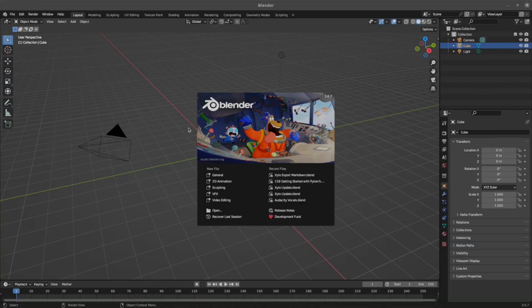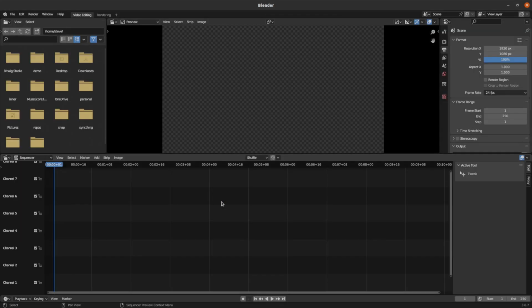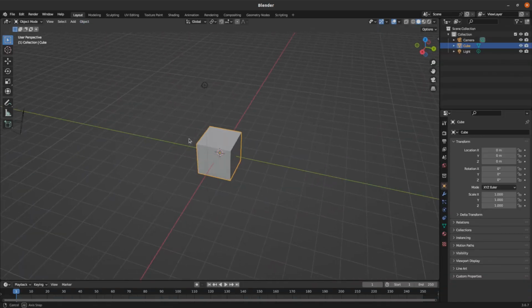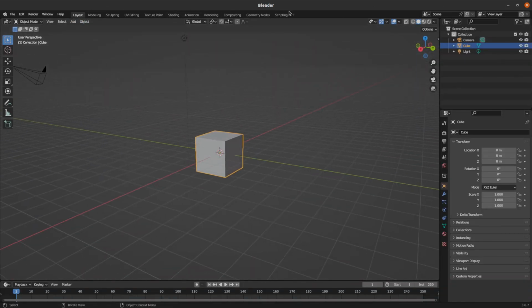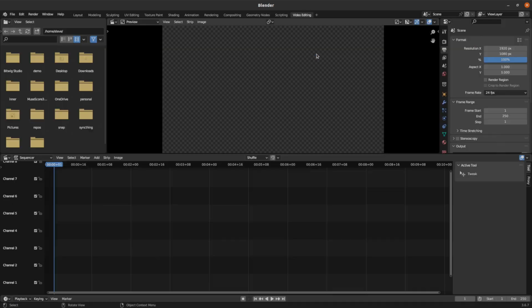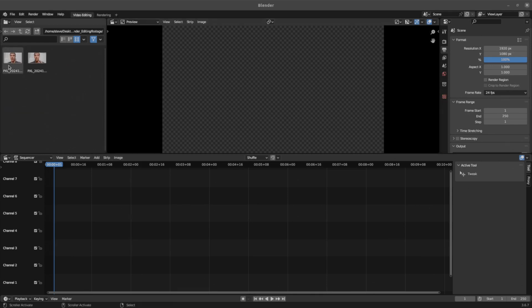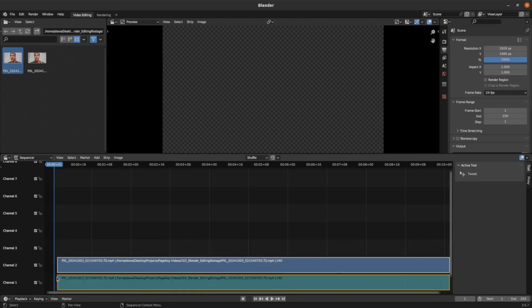If you open up Blender and then go to the video editing template at the home screen, it'll open up everything you need to get started. If you're already in a project, you still have video editing available. You just have to go to Add Workspace, Video Editing, and you get to the same perspective. But I would recommend using their template if you can. To get started, you can just navigate to wherever your footage is on your file system and drag stuff in.